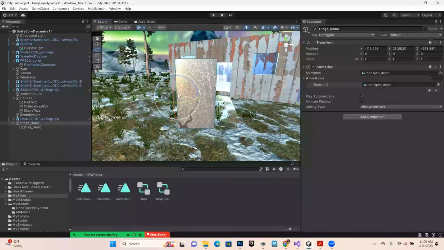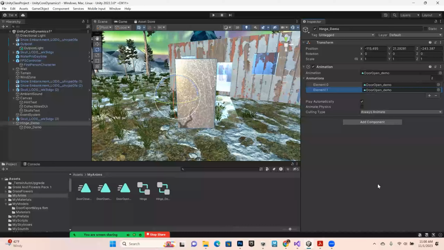Everything's working with that. Now, what I want for my scripts is I want to be able to open and close the door with the script, because I can have a sort of an open time that I could change. I could make it stay open longer or shorter, whatever I want to do. So it gives me more control if I do a separate close animation and plug it into right here. We have an animation array here that I can hit plus to add the close animation. So I want to do that. I want to add the close animation there too.